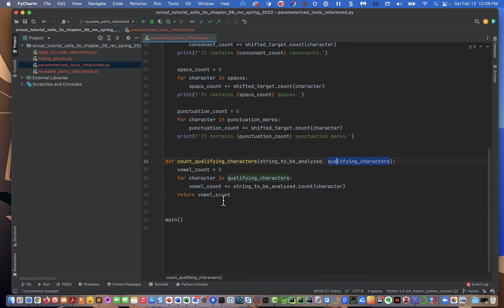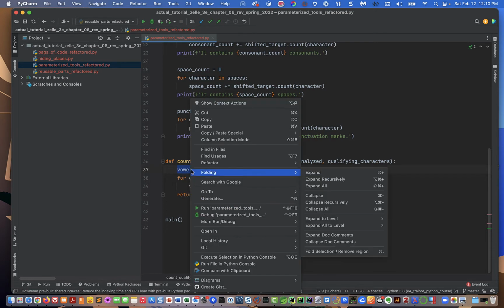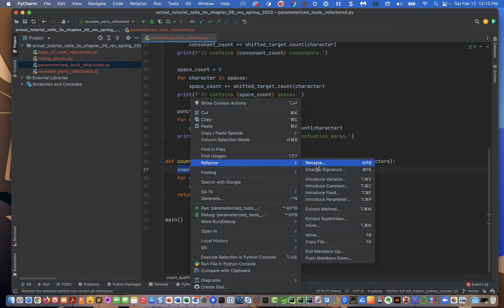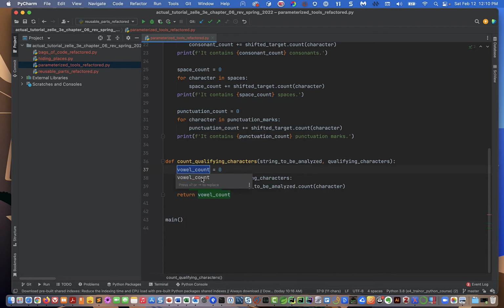Now the only other thing is we're not only counting vowels, okay, we're counting the overall number of characters that qualify. So I called this overall count. Okay, it's not a great name, but that's it. So I'm going to highlight val count, right click, refactor, rename, and let's call this overall count.